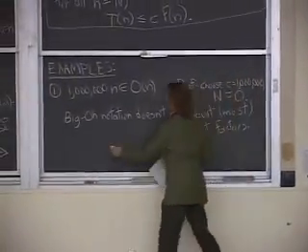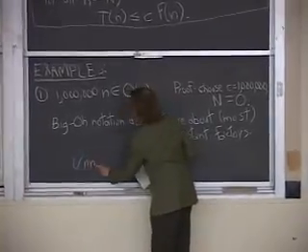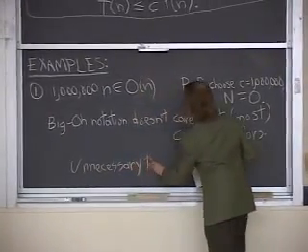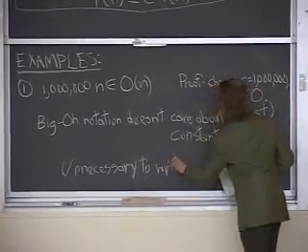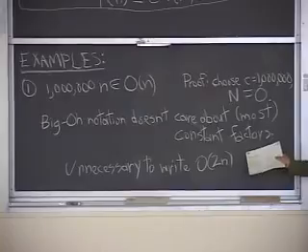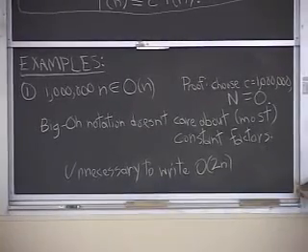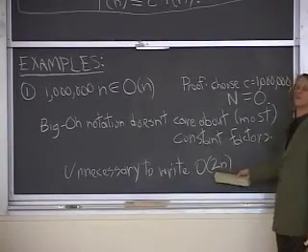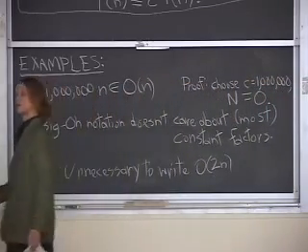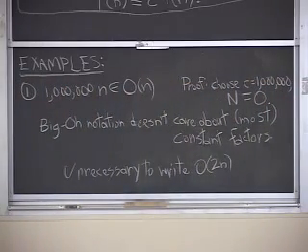So it's just unnecessary ever to write something like big O of 2n. It's not incorrect. I mean, mathematically, that's a perfectly good function. But it sort of defeats the purpose of big O notation, which is to simplify an algorithm's running time so that the person you're explaining to understands it.